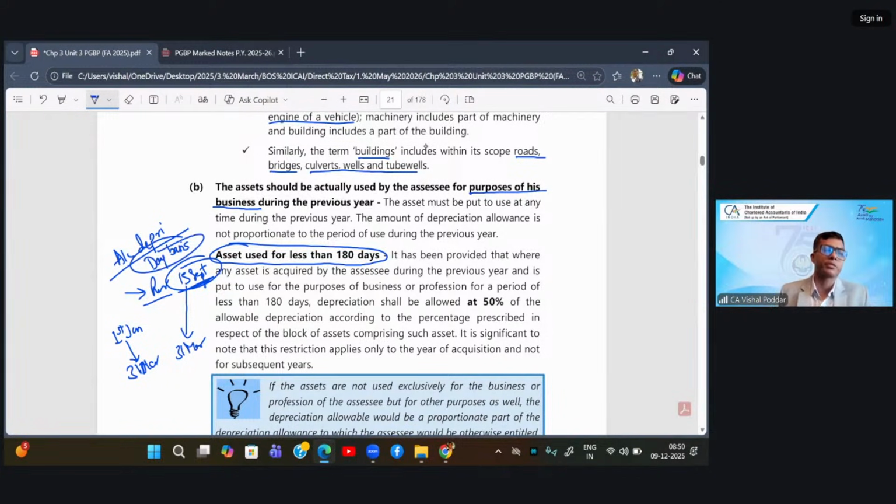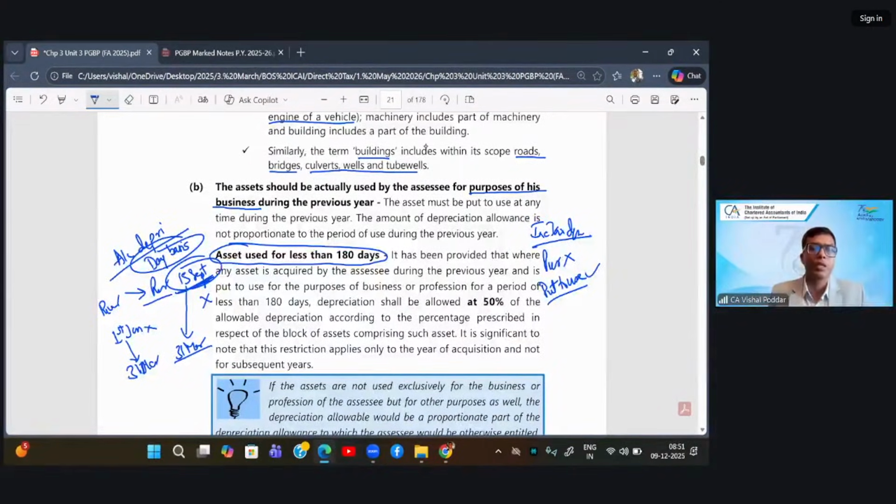So especially for assets which are purchased, you compute depreciation from the date till 31st March. Now, as compared to this, the difference in income tax depreciation is, firstly, the date of purchase is not important. So in accounts, you start from date of purchase generally. In income tax, date of purchase is not important. They say date of put to use. This date is important. Second, they have said that we will not go by this day-wise approach.